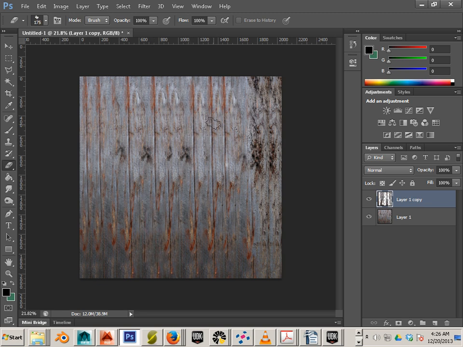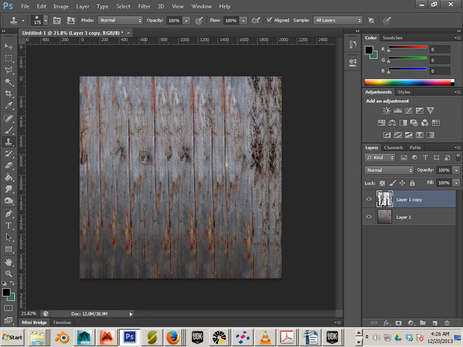And you'll find out that you can make some deeper grooves. Just like that. And then I'll clone stamp some of this stuff out. And I clone stamp it just like this with the wood grain.